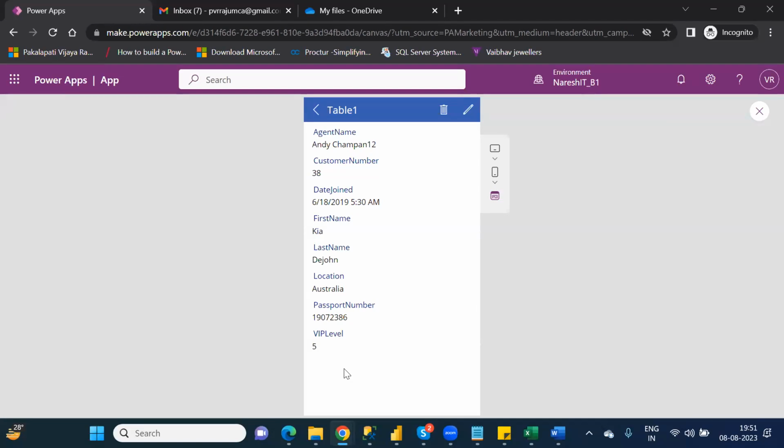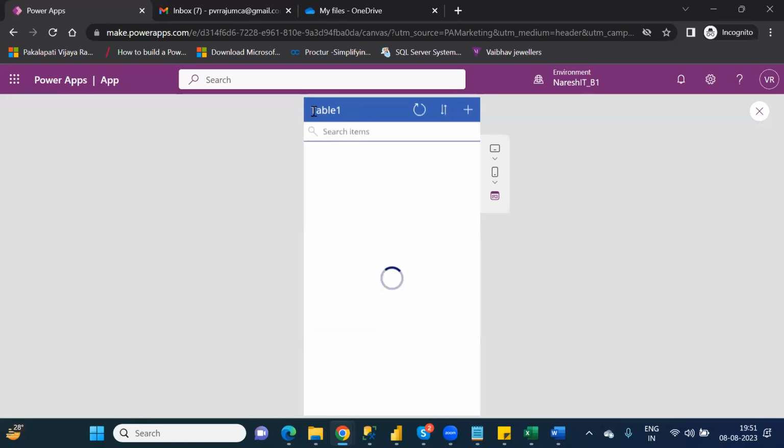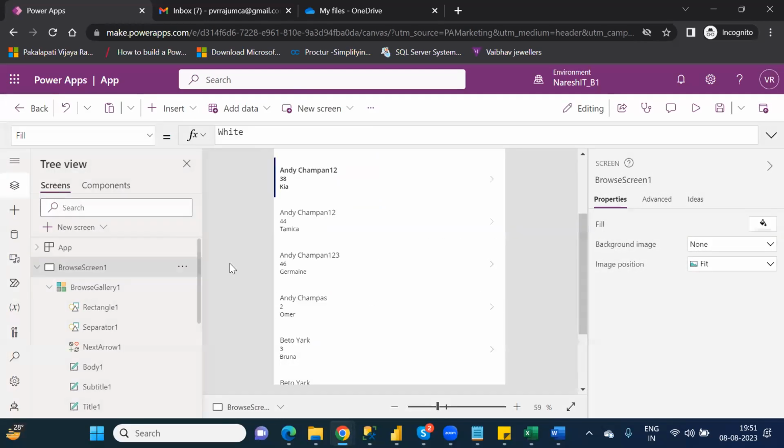That means for that particular related record, what are all the different columns and what are the values under those columns, you can see here. Okay, here also the label option is there. When you click on this back button, what will happen? Again, it will go to the browse screen itself, the first page, because there are three pages. Here it is designed like that. That means from the browse screen you can go to the detail screen. From the detail screen you can go to the edit screen. This is how PowerApps is designed by default. Understand clearly?